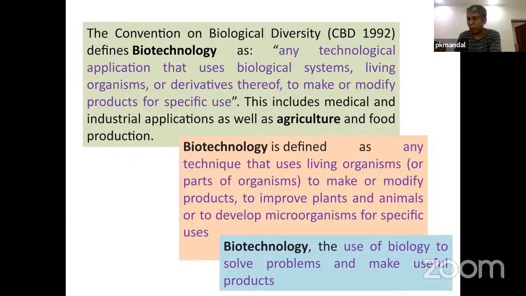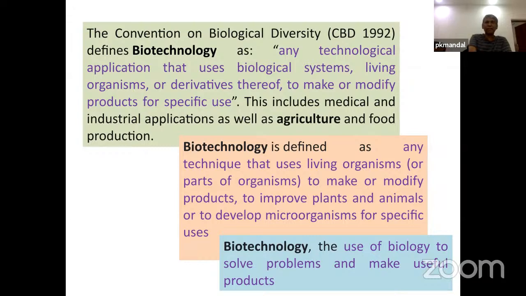Yeah. So if you talk about biotechnology, we say that wine making and curd making, where we are using some biological material or some organism to make a product. In that case, when you talk about a product using a biological system, even growing a plant, a banana plant, or a crop, or doing agriculture, everything comes under biotechnology.